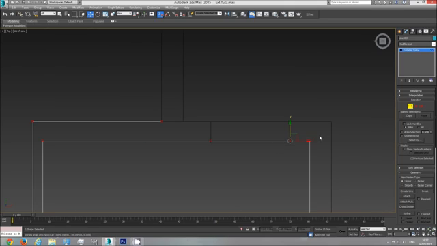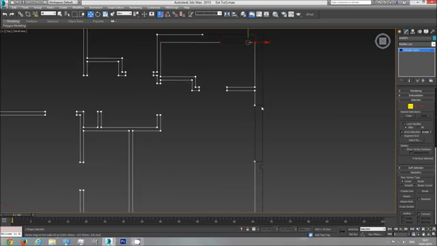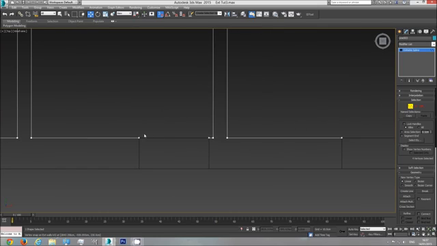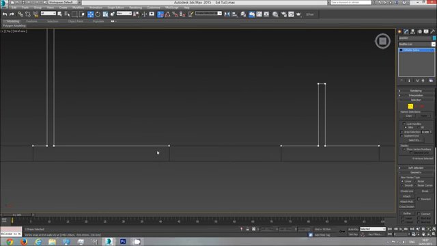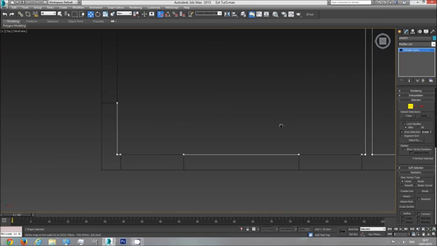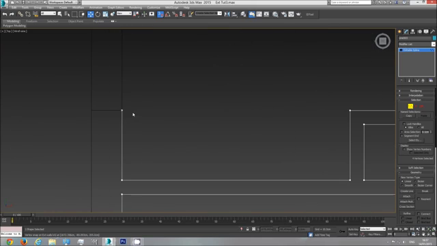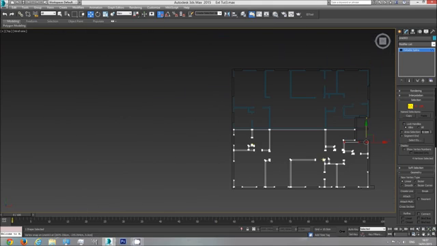So I'm going to move this whole line down to snap it to here. Let's continue. This is fine, this is fine, this is fine, this is great. Everything is snapped. The reason there was an unalignment here is because this is not a perfect mirror. This side of the house is just a little bit different than this one.